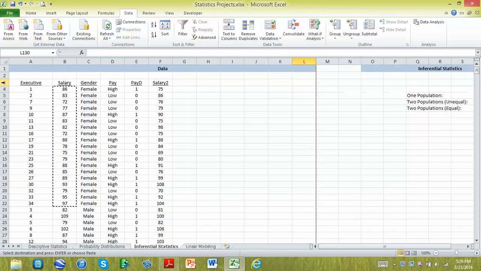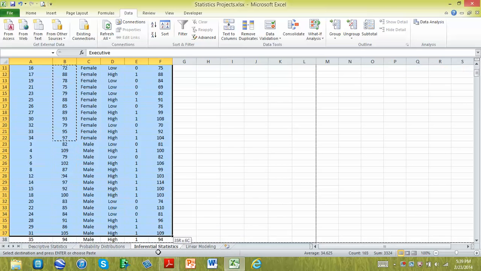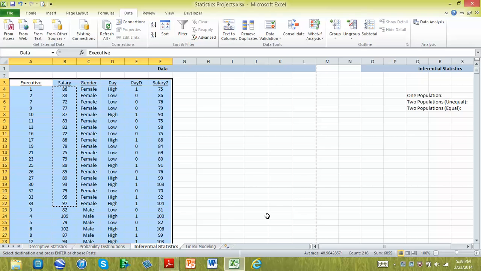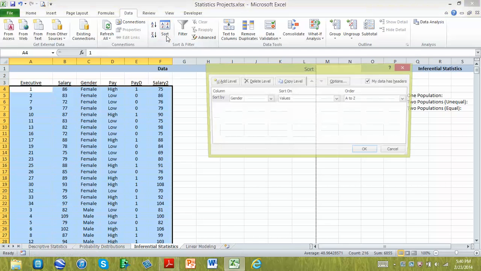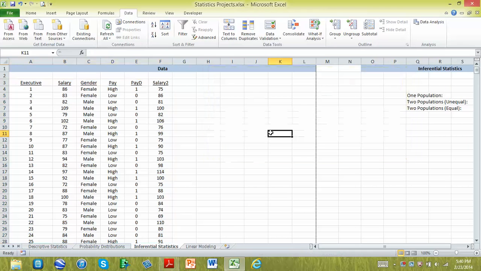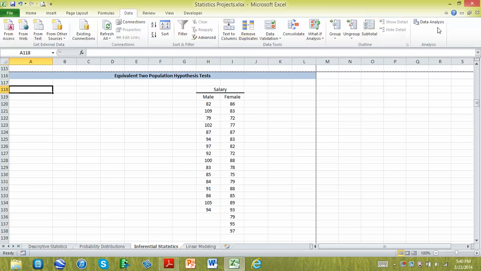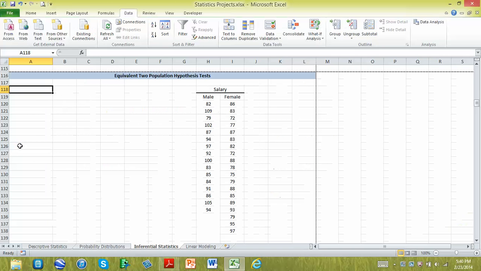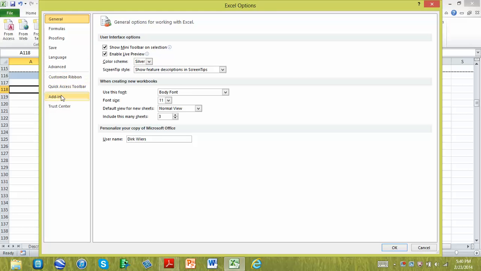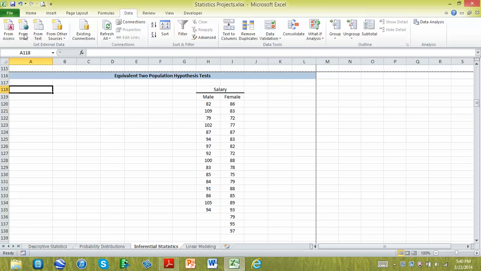Now I'm going to go ahead and unsort. Make sure that you grab the same amount of columns when you unsort that you grabbed when you sorted. Personally, I grab all the data when I sort, and that way I know that when I want to unsort, I just have to grab all the data once again. So I can go back up to data, sort, executive now, and it gets the data back to where it was before. Good, and I still have my values down here. Now, let's go to data, data analysis. Now recall, if data analysis does not show up, go to File, Options, Add-ins, try it again.